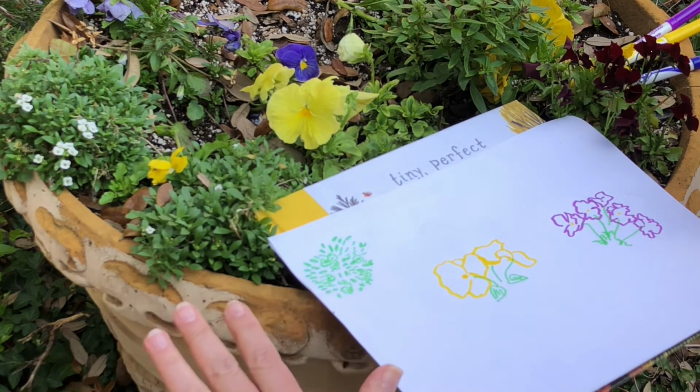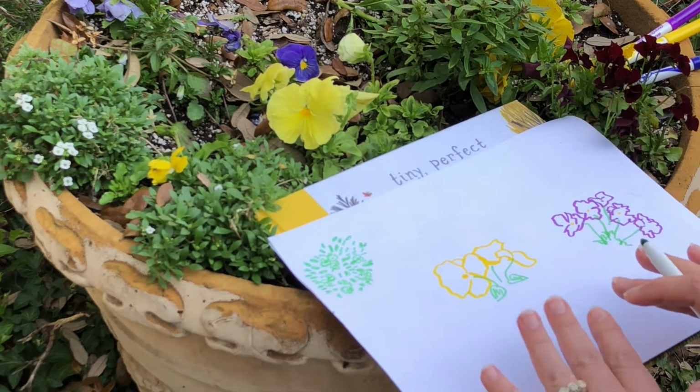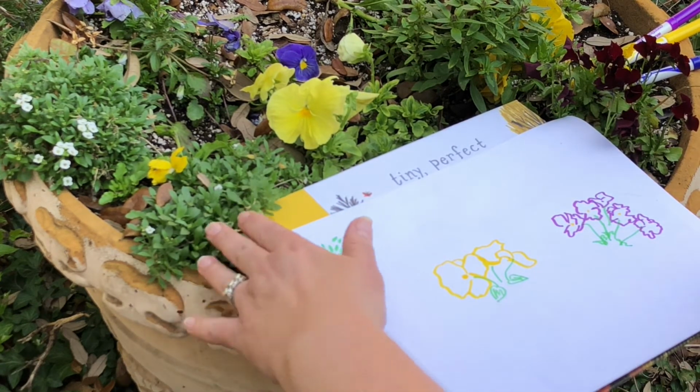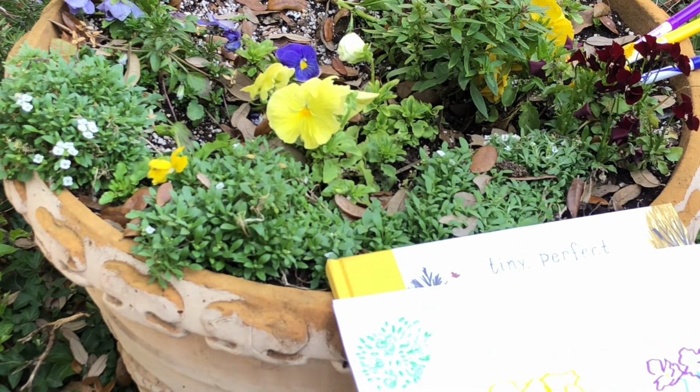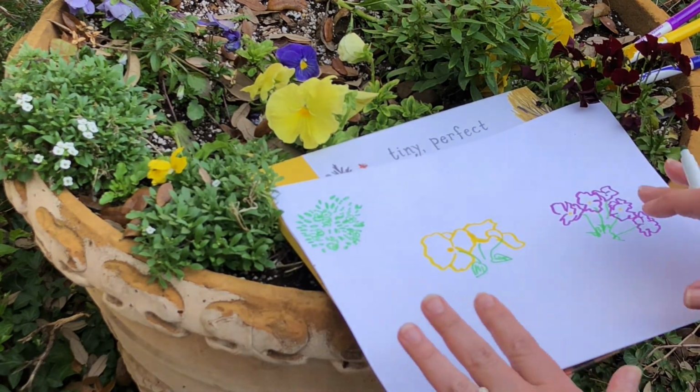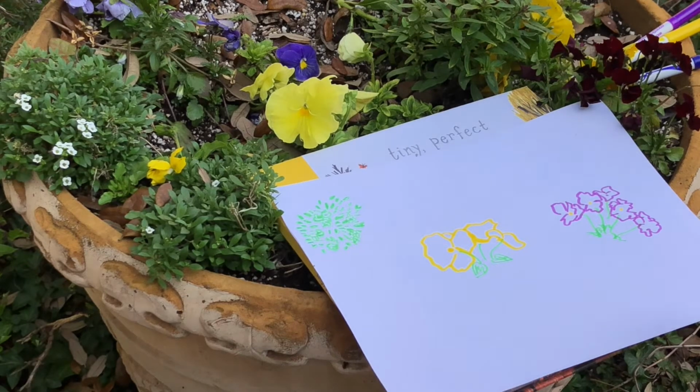All right, this is obviously not finished. I'm looking at this pot. I'm not going to do the whole thing right now, but if I were going to finish this, I would go back in and put more plants, put some more alyssum. I'm covering part of it with my book. Put those down there, and then I would come back in and color these things in. These are just kind of like the little outline. So you get the idea. This is just a start.